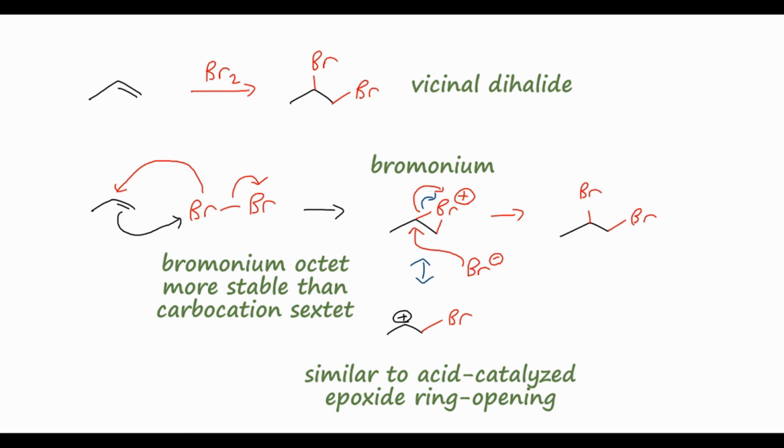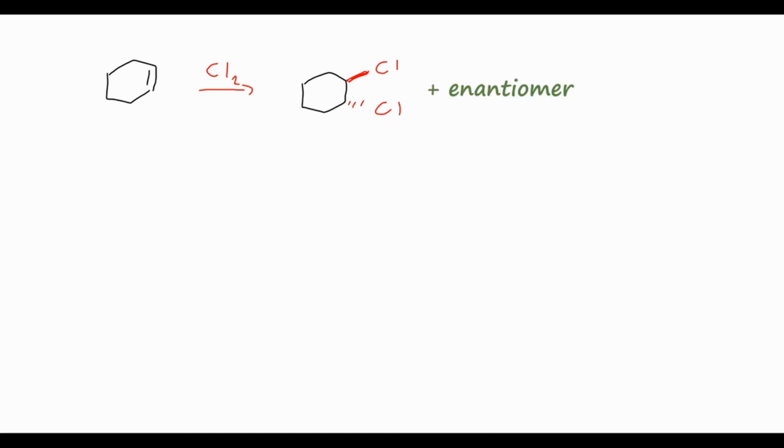We can perform the same reaction with chlorine. So let's start with cyclohexene as our starting material alkene, and treating that with Cl2 will give us this product here, where we've added the chlorine across the double bond. The first chlorine will be coming out of the page towards us, and the other one pointing into the page. We'll also get the enantiomer of this because this has generated new stereocenters. However, in both cases, we will obtain the trans products and never the cis product.